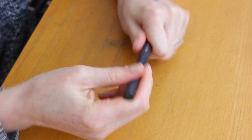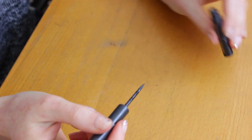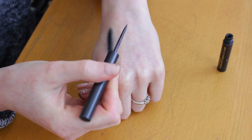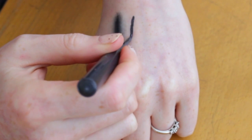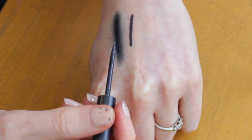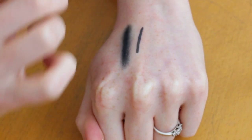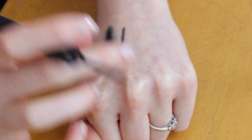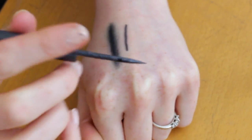Next, there's liquid liner, and these again come in all different types. This is one of the MAC Super Slick pencil or liquid liners, and it's got a foam kind of tip. Some of them have brushes, some of them are like felt tip. I find liquid liner probably the most difficult to use. It's very, very unforgiving. If you make a mistake, it's very easy to see and very difficult to clean up. You do get the most graphic line though, so for that really vintage 50s pin-up look, liquid liner is amazing. It's the most definite line that you'll see.